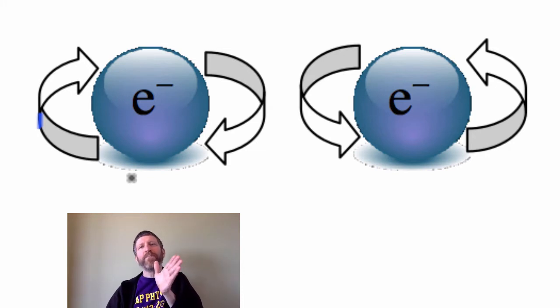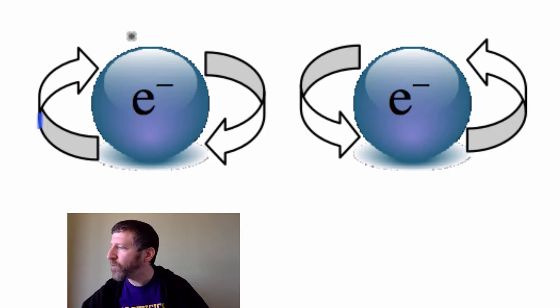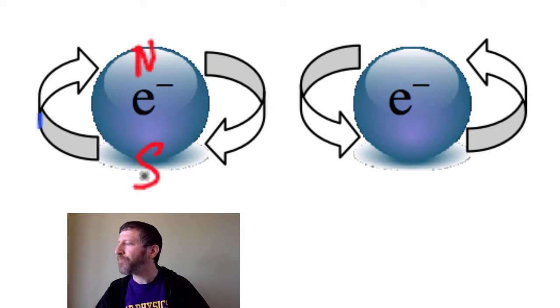And you can see that in this situation, on your left, it's curling into the page. This is the way it's spinning. Use the left-hand rule. And on your right, it's going out of the page. So by curling your fingers around like this in the direction of the spin of the electron, you can see that the north pole of this electron is towards the top and the south pole is towards the bottom.